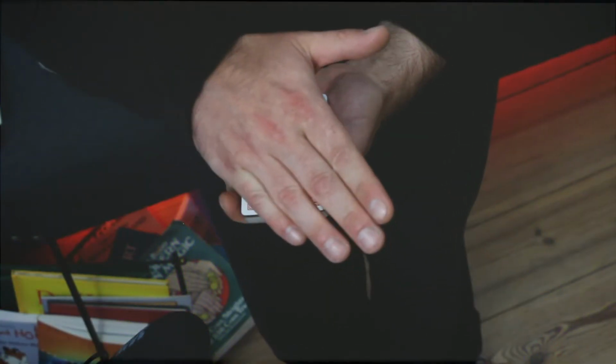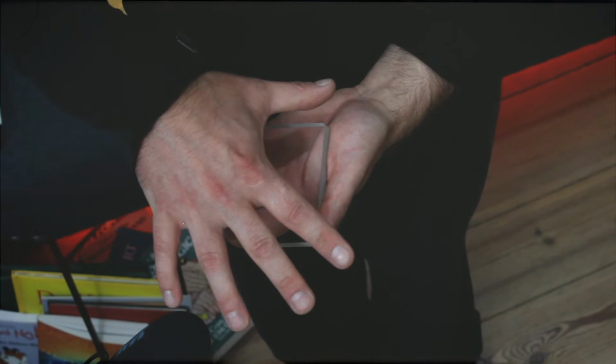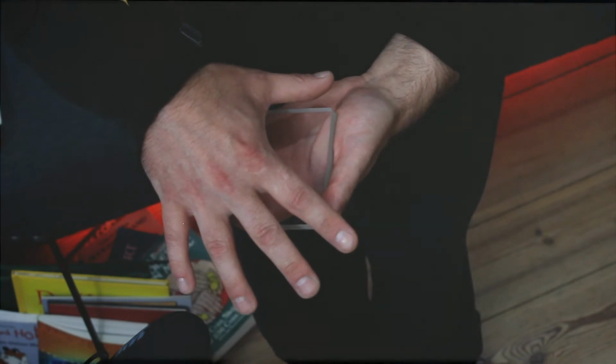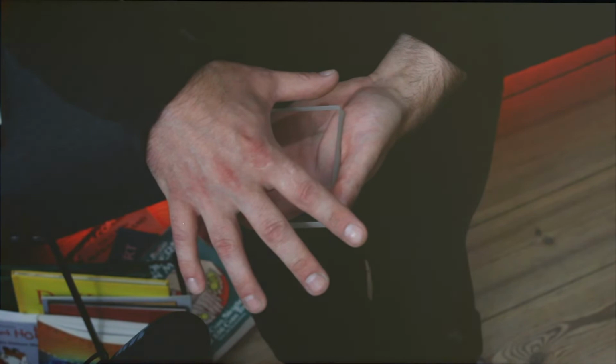Come over, bring your fingers in position, and when you open your fingers, you snap the card. Look at this. I have all my fingers open. I display almost the whole deck, and yet you don't see the card flashing. The card, of course, is already bent in position in the palm of my right hand.